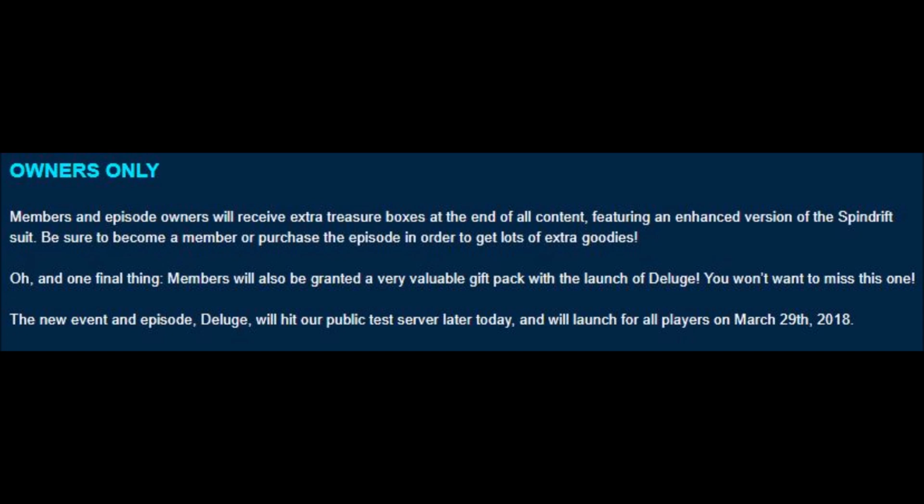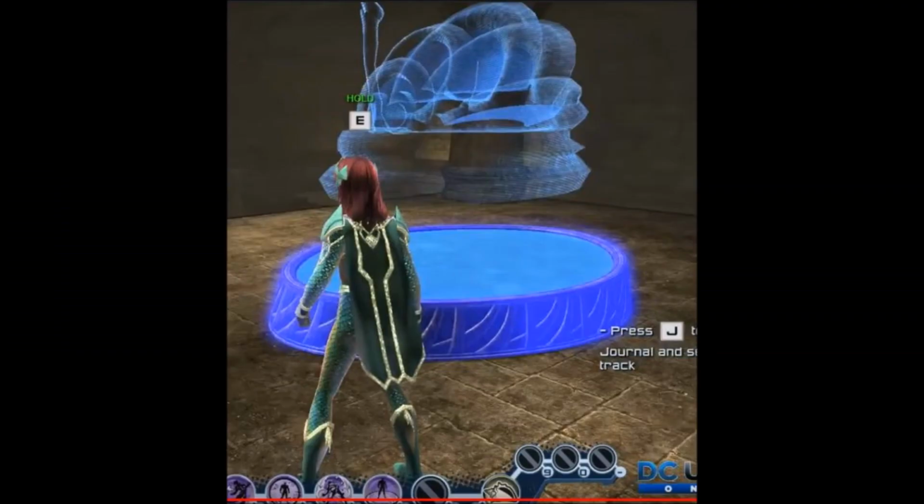And one last thing is that members will be granted a valuable gift pack at the launch of Deluge. So if you're a member or a subscriber, you will get a little box that will give you 3 items. The first item is the base item you see here. It's going to be an item you can interact with, and it will feed you some lines, not unlike the Aquaman statue that you click and get fed a bunch of lines from either Aquaman or Mera. That base item will be similar.